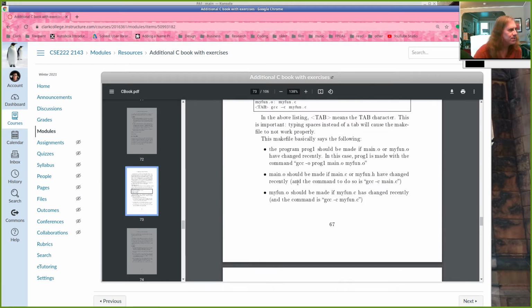So yeah, 2 or 3 pages on makefiles. So take a look at that if you're confused on some of the stuff. Download it, keep it around. It's small. It's like 100 pages, but it's very, very dense. So it should have some value there.